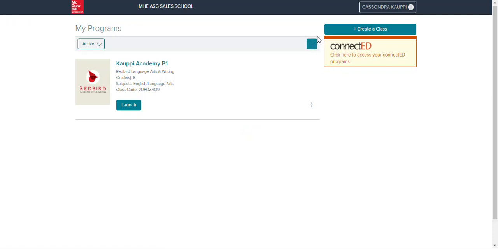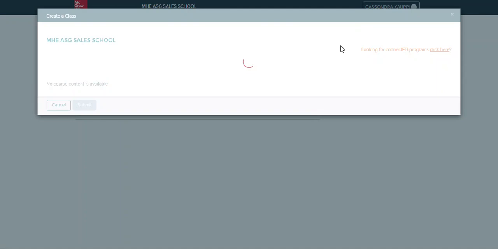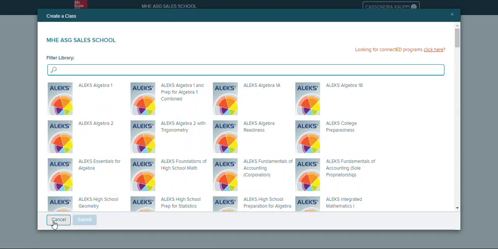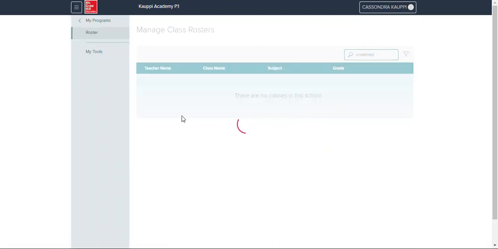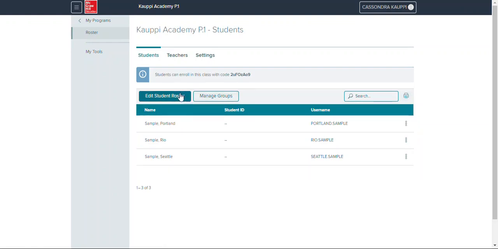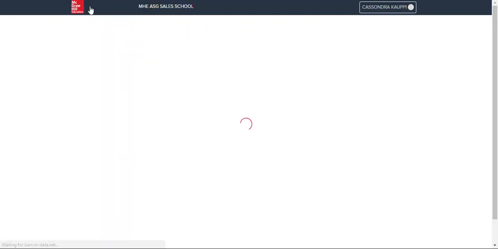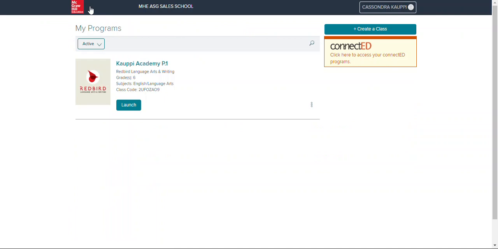If you're creating a class, it is very simple. You just go to Create Class, you're going to choose the Redbird content, and then follow the prompts. If you're adding students to the class, once you've created the class, on the bottom right, you click right here and go to Manage Class Roster. And then, once this launches, you would search for students by name that would already hopefully be in your database. Potentially you're not going to be doing all those things. Those will already be done for you, but I wanted to show you that briefly. If you need more detail around that, there is support on the McGraw-Hill site.